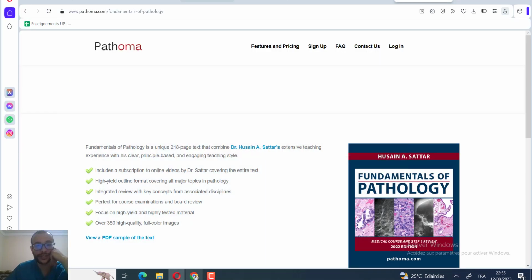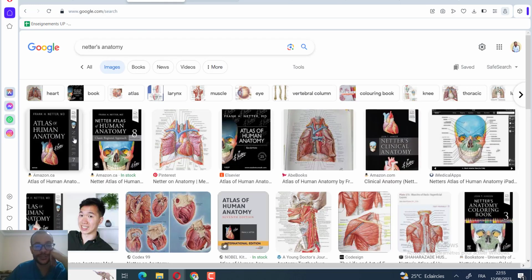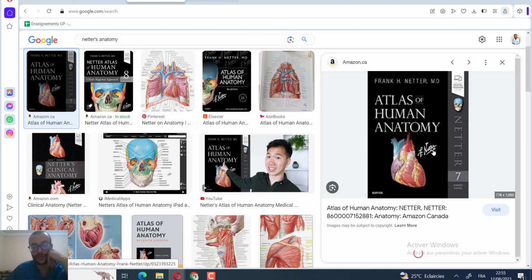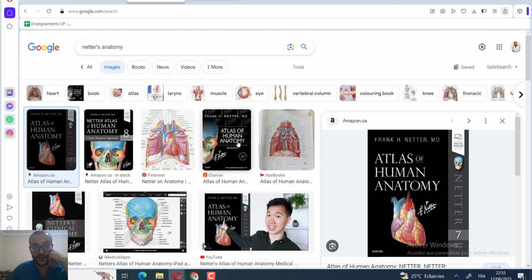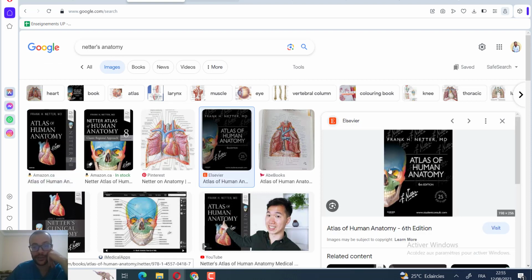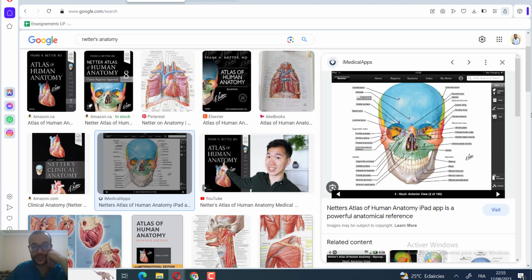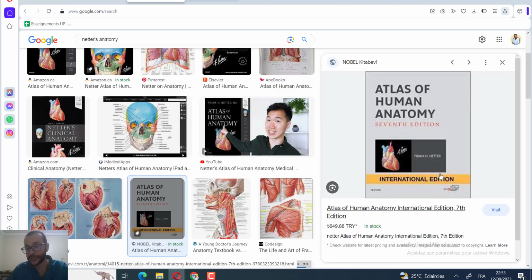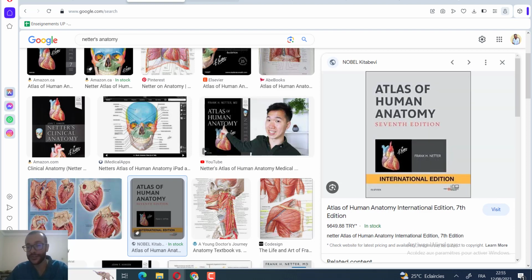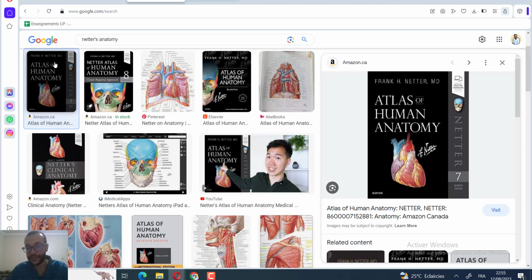And now we will talk about some books. I think it is time to talk about some books for the first year. Netter's Atlas of Human Anatomy is one of the best books for learning many things about anatomy: the vertebral system, the upper limb. This is one of the basic sciences. You study anatomy in Algeria in the first and second year. So Frank Netter's Atlas of Human Anatomy is one of the best books on this subject.